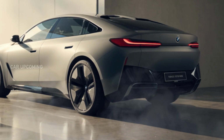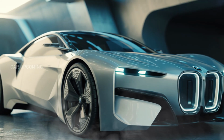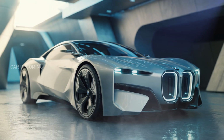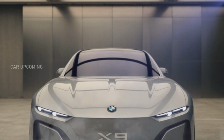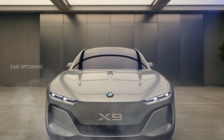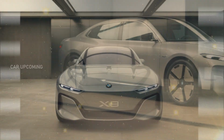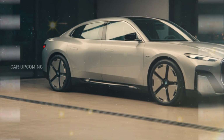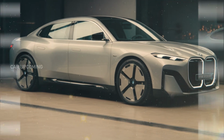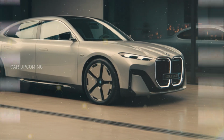Second, size. This beast may be a struggle to park in tight city spaces, and its sheer weight affects real-world efficiency. Third, BMW's software ecosystem is cutting-edge but may be overwhelming for non-tech-savvy drivers. And let's not ignore the EV variant's charging infrastructure, which still has limitations in many areas. Lastly, if you're buying it purely as a status symbol, remember, the competition is fierce. Mercedes, Bentley, and even Lucid have their own showstoppers in this space.